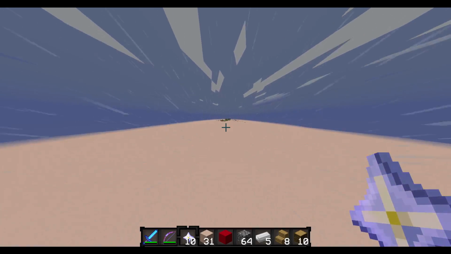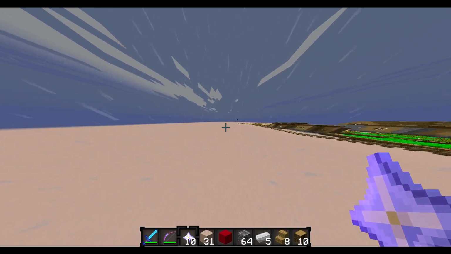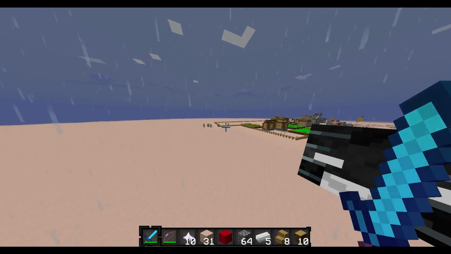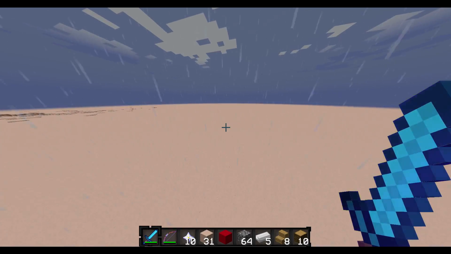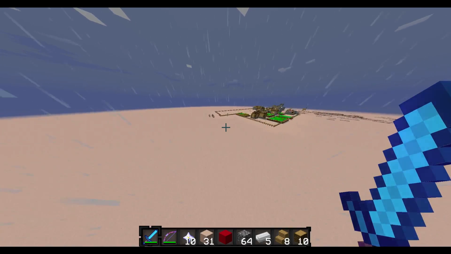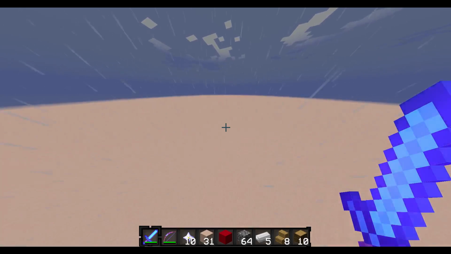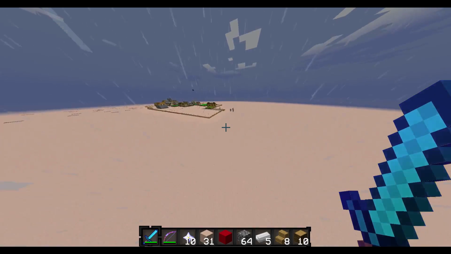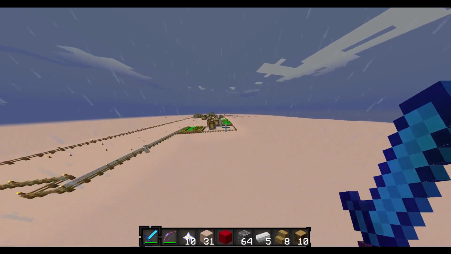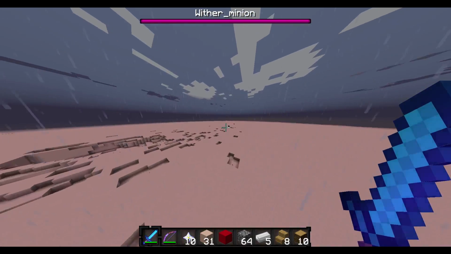Wait a sec, I'm actually curious now. Where is it? Okay. Where's the, there's our surviving iron golems. Wait, where did I put the command block creation? I thought it was this way. Maybe it's this way. There's still one.